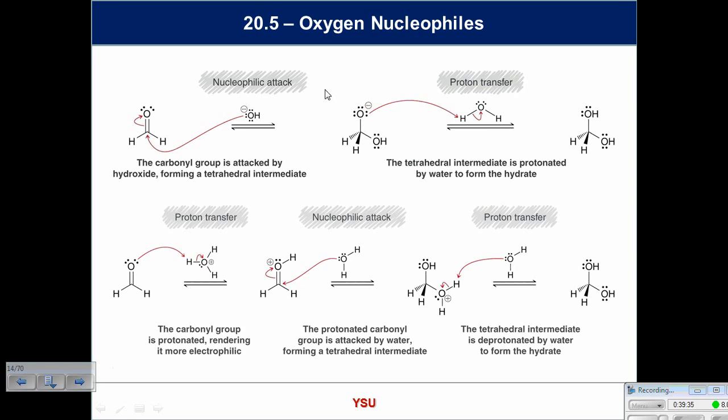Greater than 7 or less than 7? Greater than 7. How much acid do I have around? Not an awful lot. No H+. I do have an acid, because water's amphoteric, it can behave as an acid, right? But it's certainly not going to behave purely as H+. It'll behave as H delta plus. What's happening at the top is the attack on an aldehyde of hydroxide. The hydroxide was added to the flask as a nucleophile / base to make the pH greater than 7 and to allow for attack. So I have a pretty good nucleophile, hydroxide.